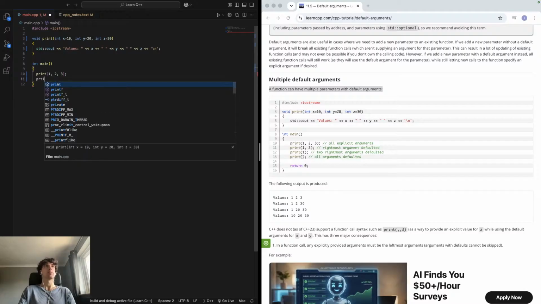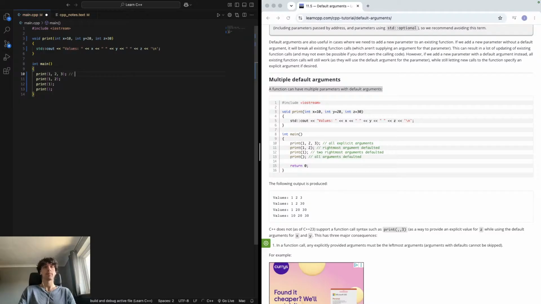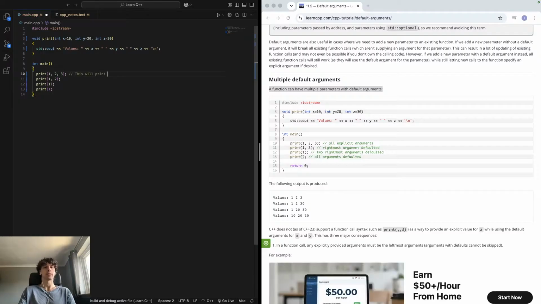Then print, and this time we're going to do x and y only. Then we're going to do print 1, i.e. x. Then we're going to just call the print function. So this will print 1, 2, 3. This will print 1, 2, 30.